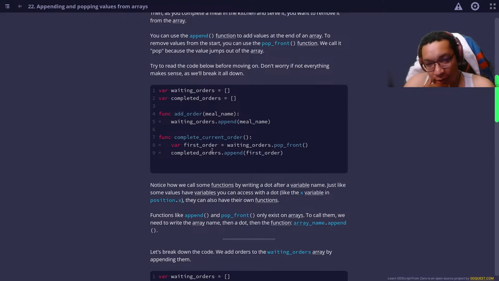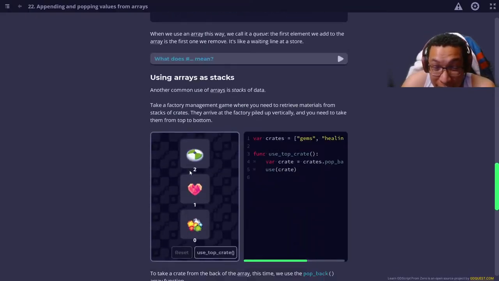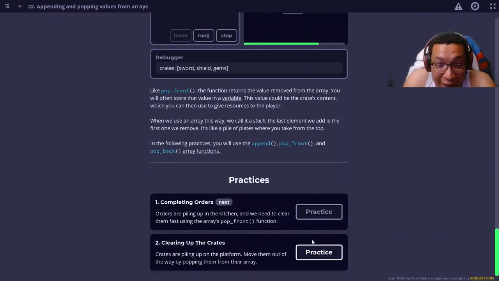So it adds that to the end of the array of completed orders. And it just reads out what comes next. Sure? Fine?